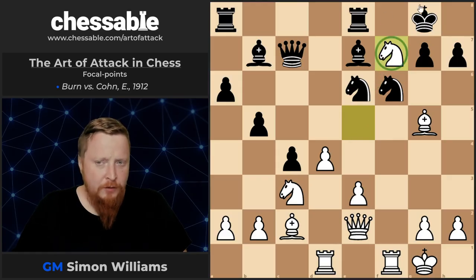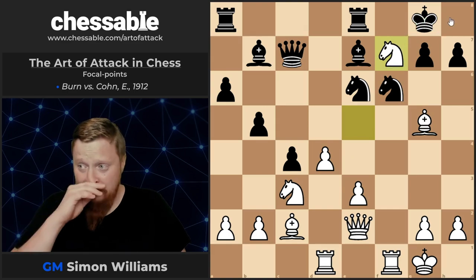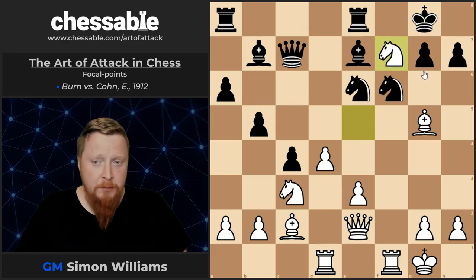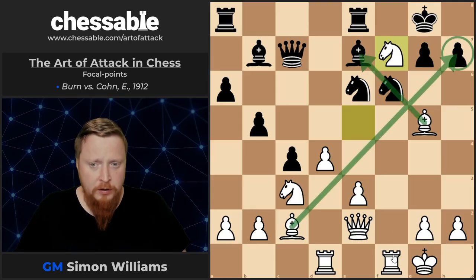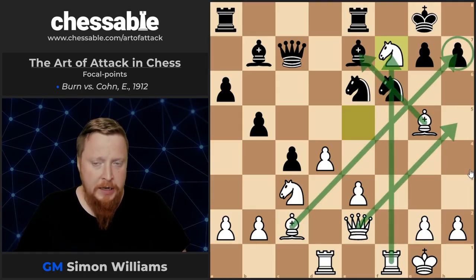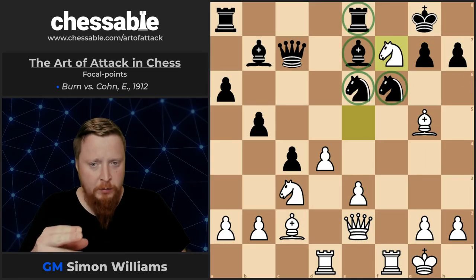And again, the focal point is to draw the king out, and to me, it's very understandable that this is a winning move, because we're looking at the pieces. This bishop, very dangerous. Bishop here, good. Rook here, good. Queen coming in. So we've got 4 pieces attacking. Yes, black has a number of defenders, but they're kind of not coordinating the way they should do.